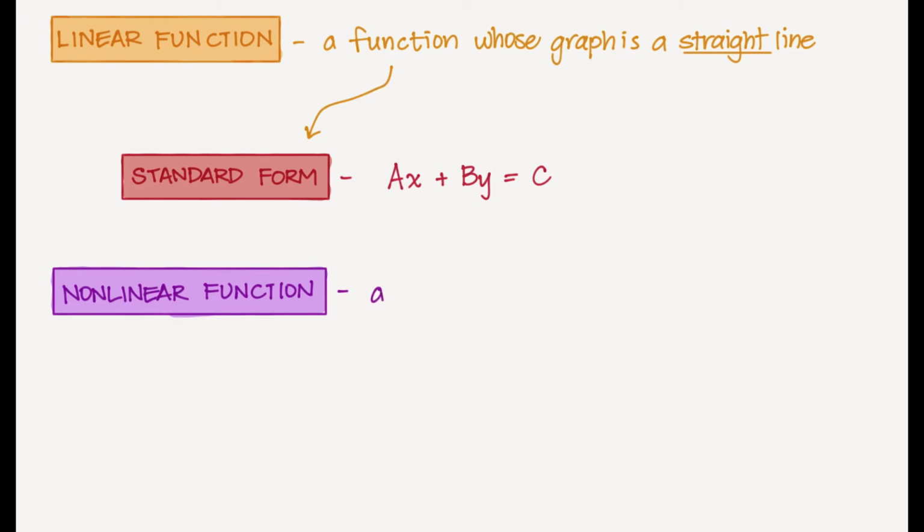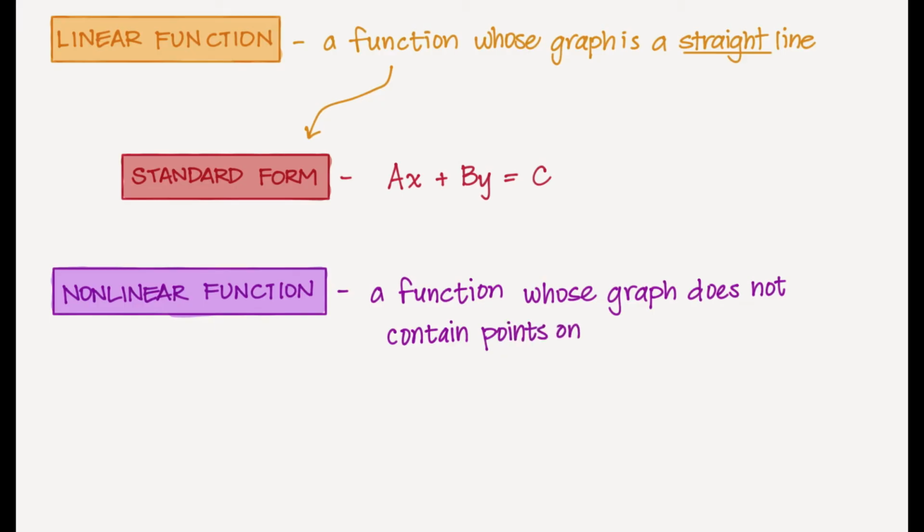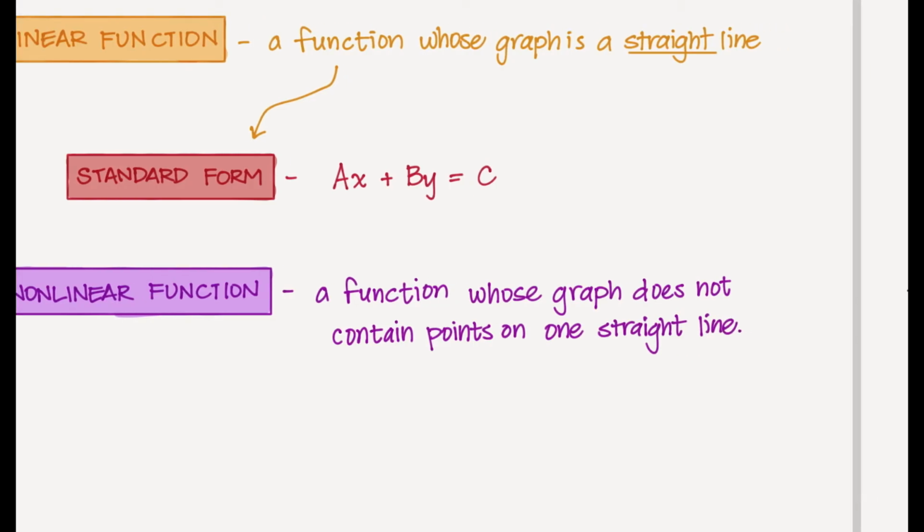So now let's discuss a nonlinear function. And this is a function that, even though there might be an equation that follows the graph of it, is a function whose graph does not contain points that are all on one straight line. So a lot of times the line might be curved. And so let's look at some examples.